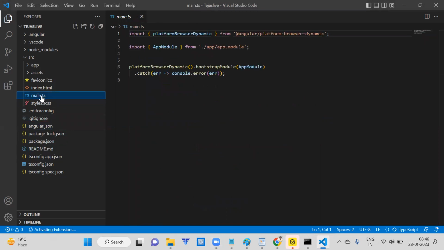It will trigger the main.ts. So here it bootstraps the module using platform browser dynamic, bootstrap module. So it is an app module.